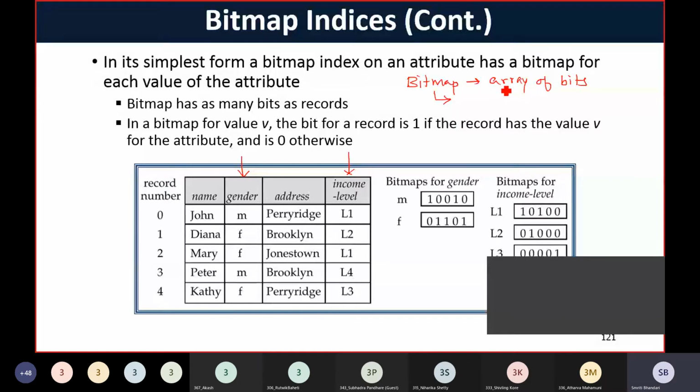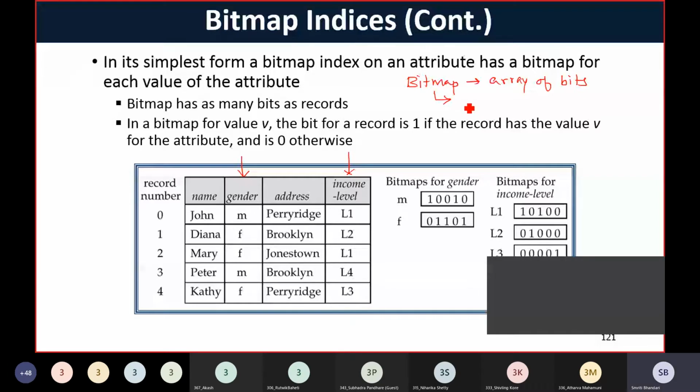I'll repeat. The size of the bitmap depends upon the number of records that we have in our table. So if I am having 100 records in my table, my bitmap size will be 100 bits. If I am having 5 records, then my bitmap size would be 5 bits.